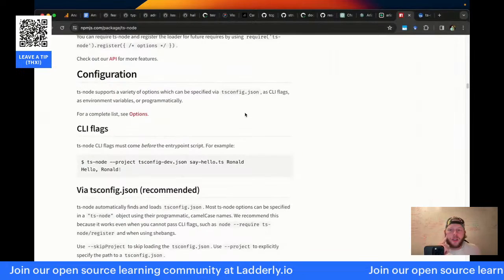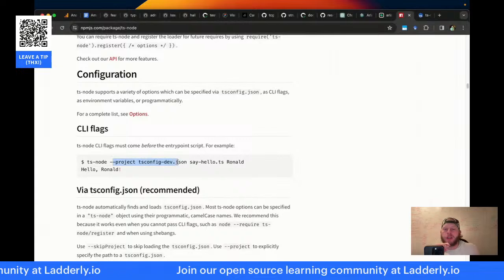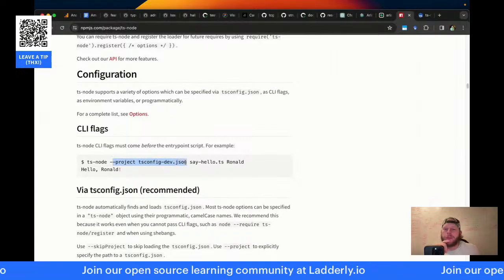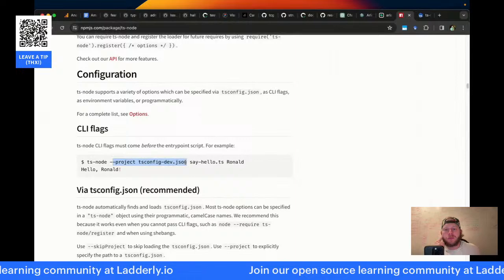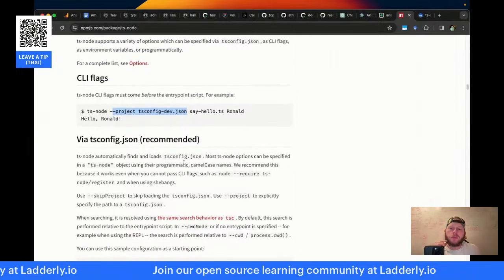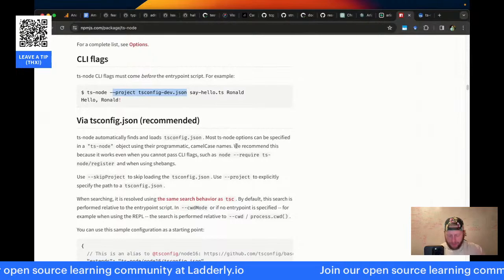Maybe I need this loader thing. I don't think I should though. Oh, maybe I need the project flag. Okay, let me do the project flag.